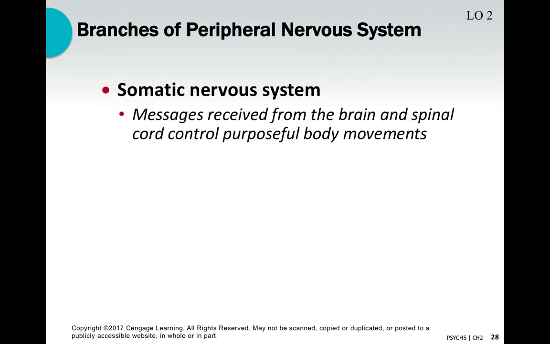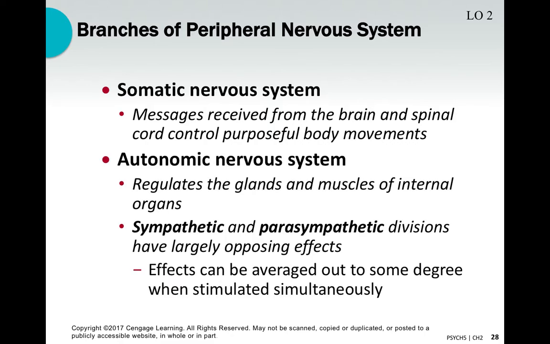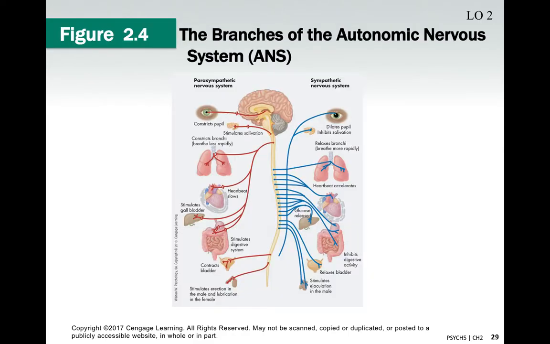So we've already talked about the somatic nervous system and the autonomic nervous system. I'm just going through this and making sure I didn't miss anything, but it looks like we've already covered all of our bases here. Here is the sympathetic and parasympathetic at work. Again, on this side we have fight or flight. On this side we have rest and digest.